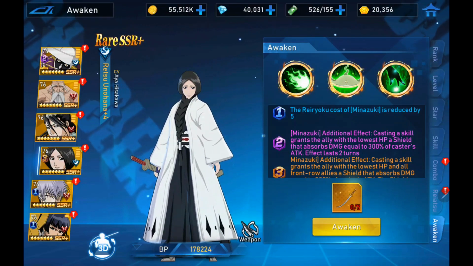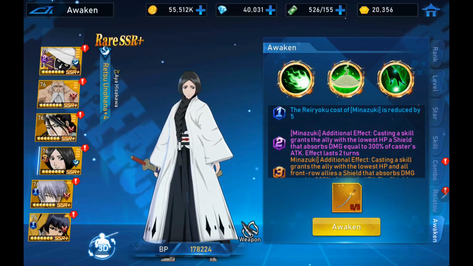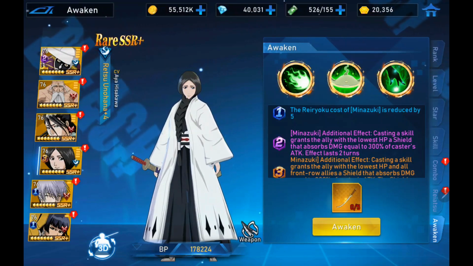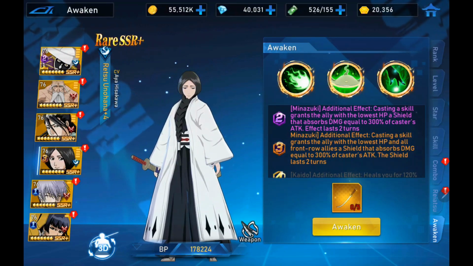So for her, the additional effect: casting a skill grants the ally with the lowest HP a shield that absorbs damage equal to 300% of the caster's attack. The effect lasts 2 turns. Really nice. Not crazy, but nice. Let's look at her 3.